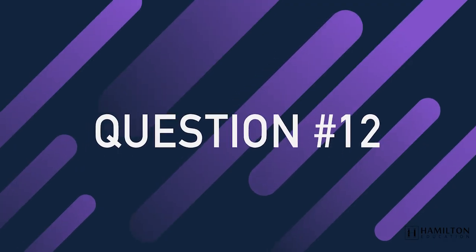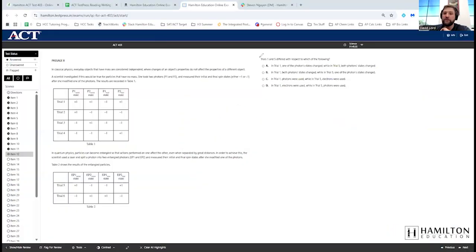All right, trials 1 and 5 differ in what respect? So this is comparing 2 different experiments, but we have trial 1 and trial 5. So a couple things I noticed is that this is a +1 and this is a -1, and this is a plus. Oh, wait, that's the only thing that's different besides those two. Another difference I noticed is it says EP versus P. In trial 1, one of the photon states changed, while in 2, both photon states changed. I mean, that's true, right? We had only one change from plus to minus.